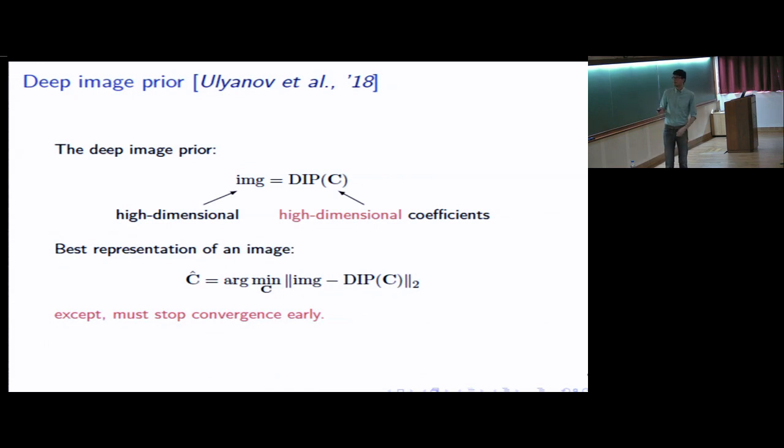Right? So once you have this, the best representation is computed in the same way, which is to say you have an image, and the deep image prior is something like an autoencoder. And so it's going to basically try to run your image through this autoencoder, and then it's going to optimize the weights of that autoencoder to try to fit exactly that image. And now the concern is that because there are a lot of parameters here, and that network can fit anything, you actually have to stop this optimization early. Because if you don't, the large number of parameters will allow it to fit an arbitrary image.